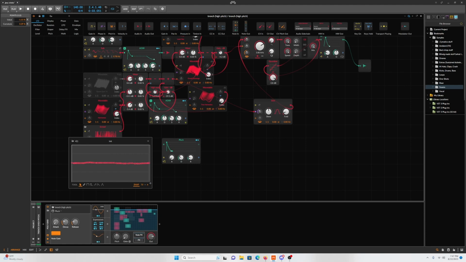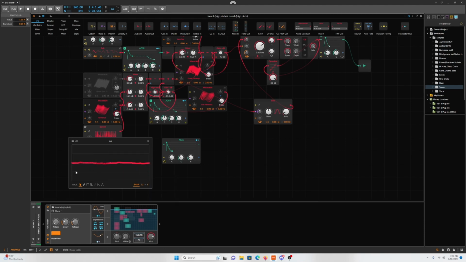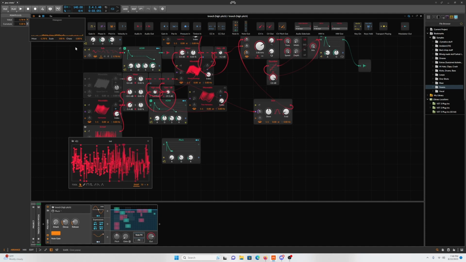Then you highlight this, you right click, transform, double content, and here you go. You go on the top left, you click on the arrow next to value, and then you do this. It sometimes doesn't do it to all of them, but if you highlight this again, it'll do it. So do it again, just keep doing this, and then you highlight all of them. And do it one more time. There we go. There's your little thing there.